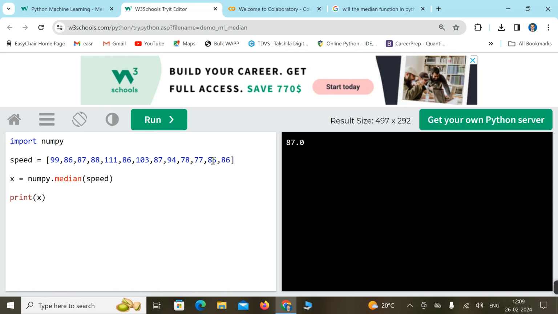See, 85 first element, 86 second element, 86 third element, 86 fourth element, 87 fifth element, 87 sixth element, then 88 seventh element, 94 eighth.